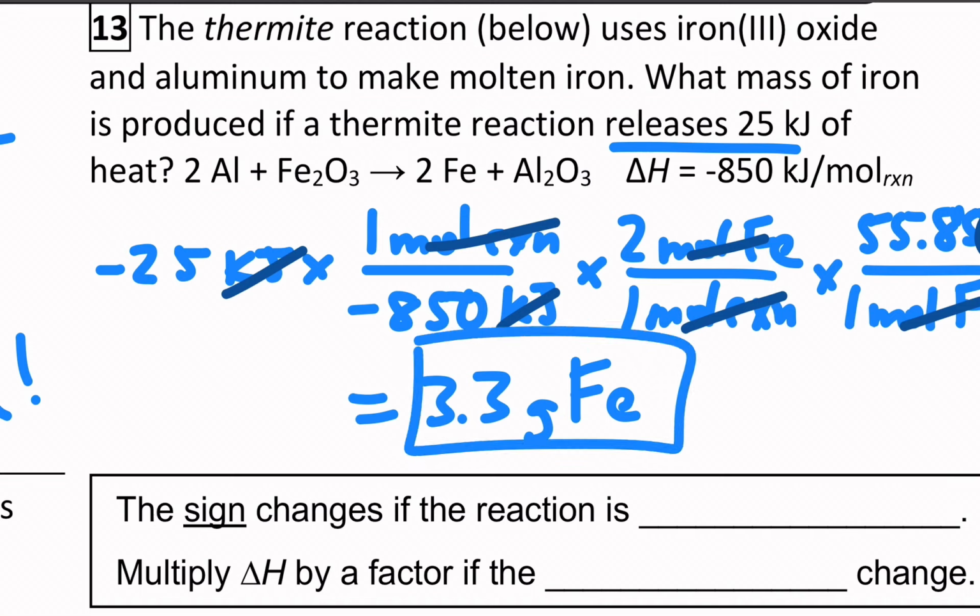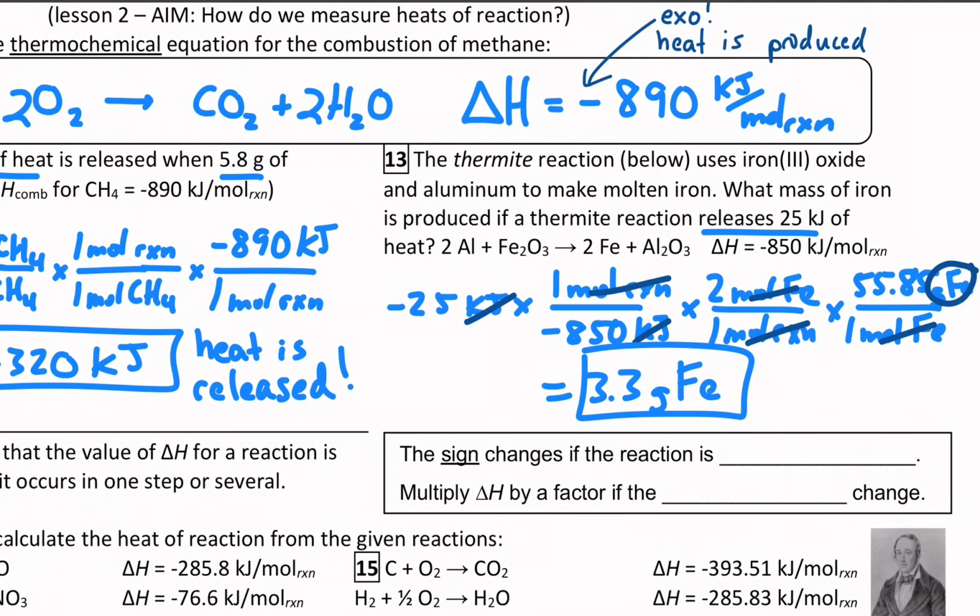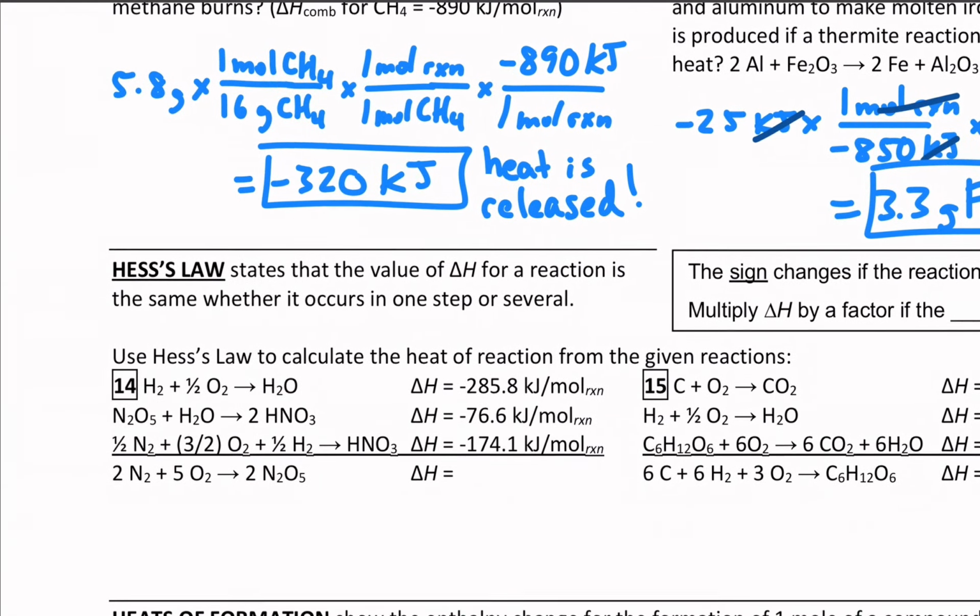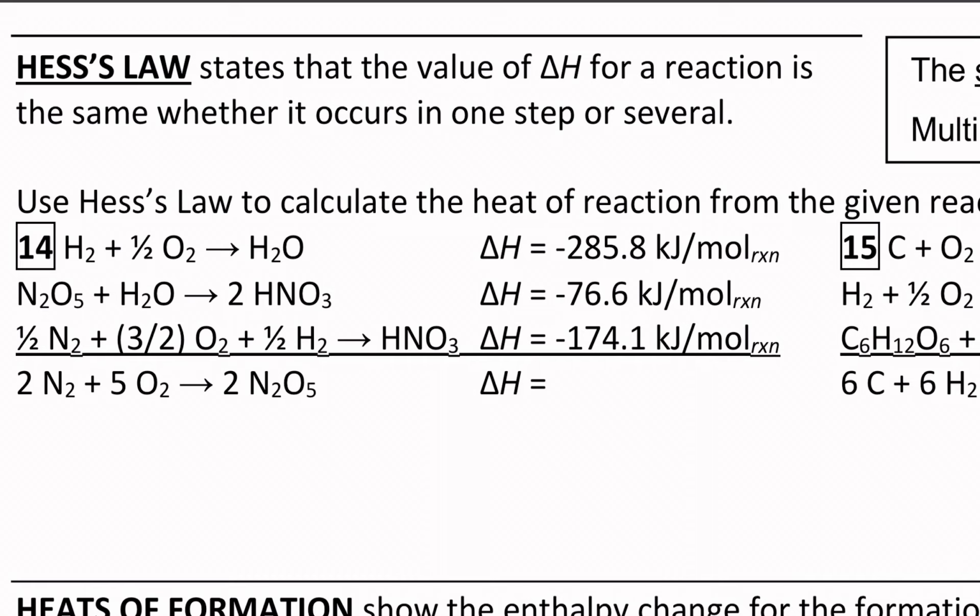of iron. That's how much we would produce in this what's called thermite reaction, which is a well-known reaction of aluminum and rust to make elemental iron. It's a notoriously hot reaction. You're taking solids, and it's so exothermic that the iron produced is molten. It's liquid hot iron. If you've ever seen pictures or videos of steel factories, this is what that glowing orange liquid is. It's so hot that the iron is liquid and actually gives off light. Okay, so that's how we use those delta H values. How do we get them? How do we get these things for a chemical reaction?